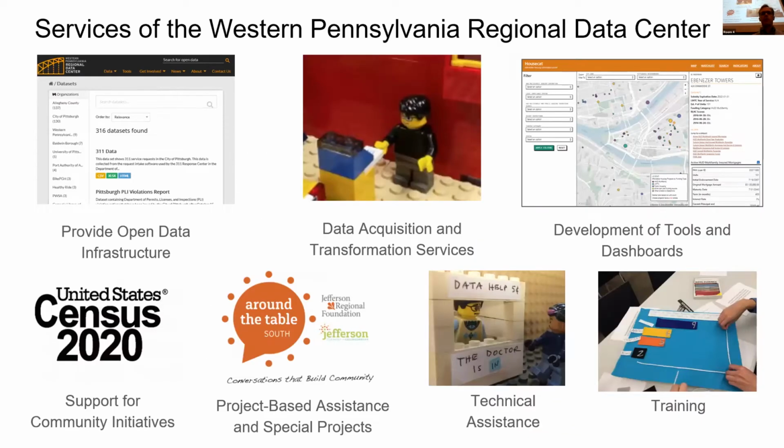As context, the services that we provide in our project: through a unique relationship, we maintain our city and our county's open data infrastructure. We publish the data. We handle all the publication around that, the ETL processes. As part of that work, we do a lot of data acquisition and transformation services.